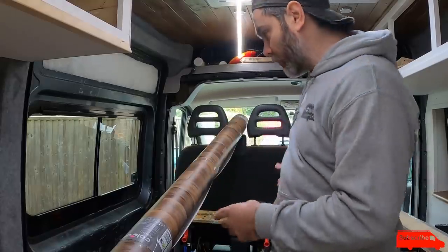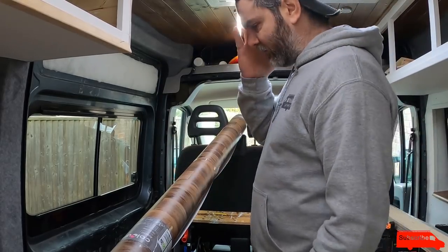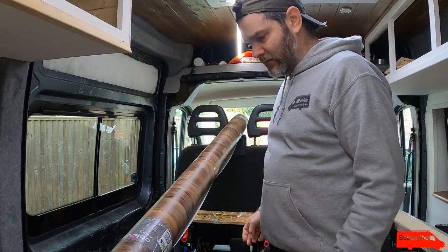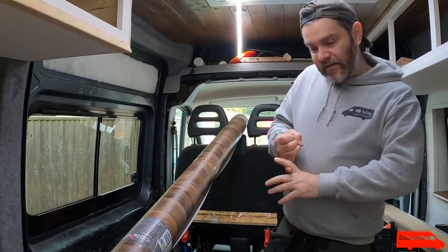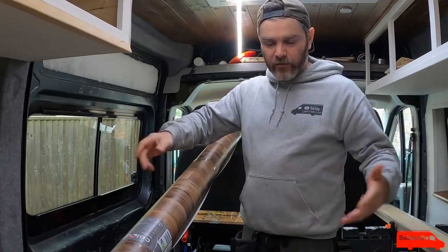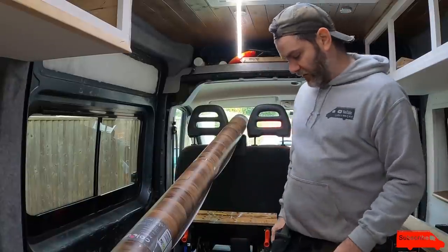So I've got to clear the floor, get it all out of the van. I'm not very good at doing this stuff. Quite fiddly when you've got so much excess to cut off. So we need a knife, we need double-sided sticky tape, and we need spray glue. The sticky tape goes around the edge of the room or the area, and spray glue for the rest of it, so it sticks to the floor.